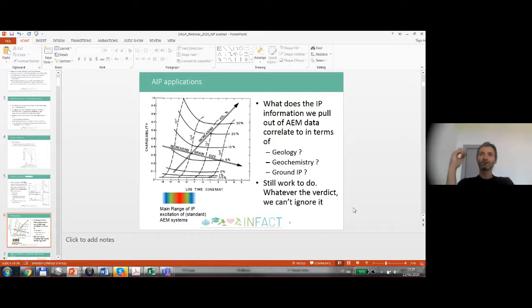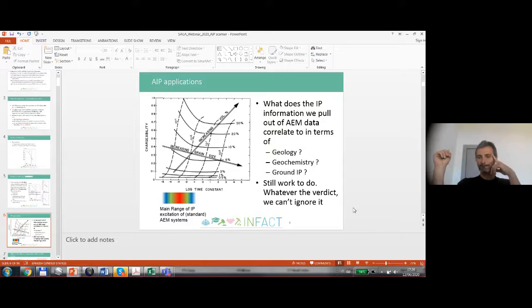The fact is that whenever we go into IP, we will not get into IP modeling unless we are sure they're not just 3D effects. So you look for negatives, or you look for distortions in transients which cover large areas. I didn't dwell on it. In the IP scanner, one important step is making sure that the distortions we are assigning to IP are actually not related to 3D effects. So yeah, very fair point.